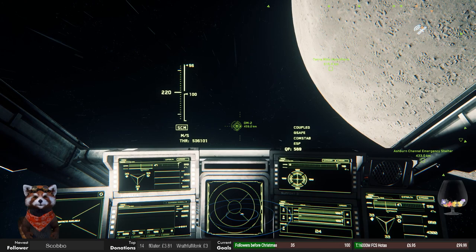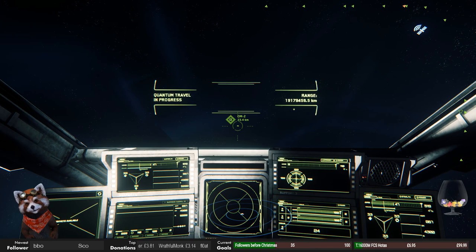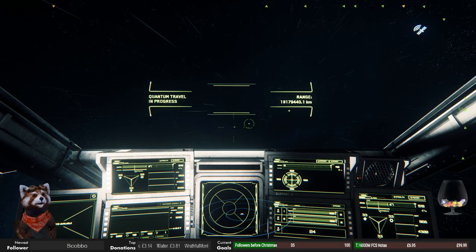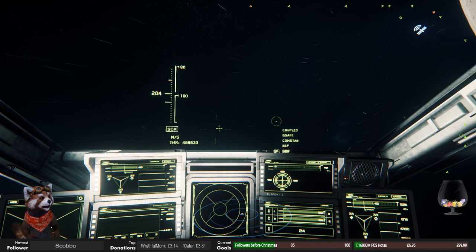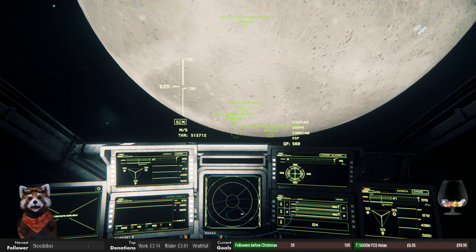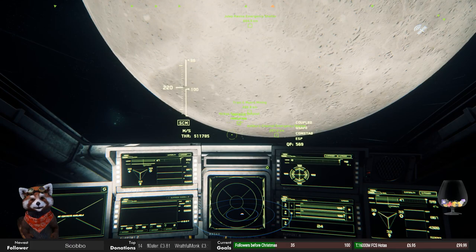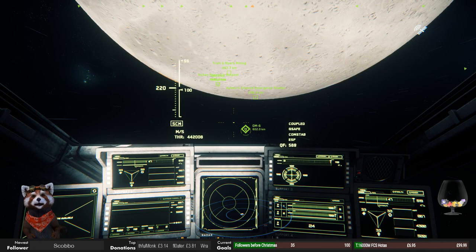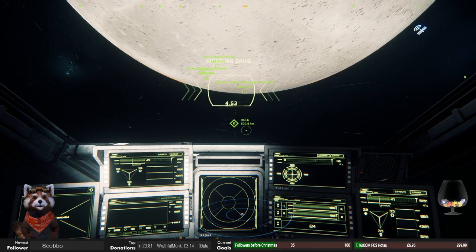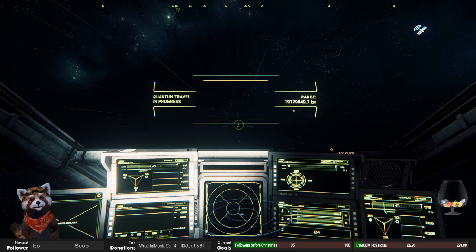Quantum drive is now on. Still says it's 400 and something away. That's crazy. Oh, it's 600 away. Okay, let's jump to that one. Quantum drive is now on. Quantum drive is now off.